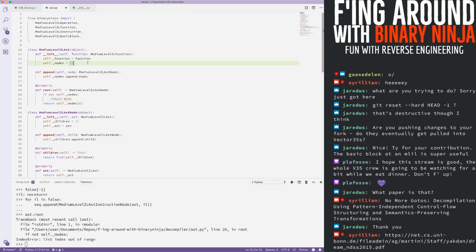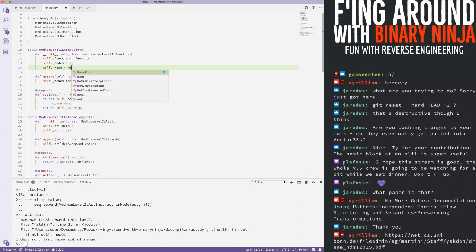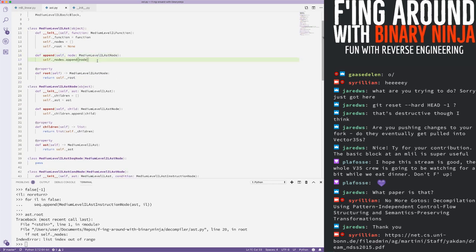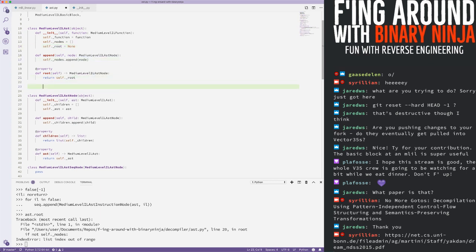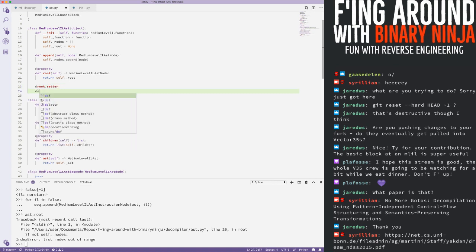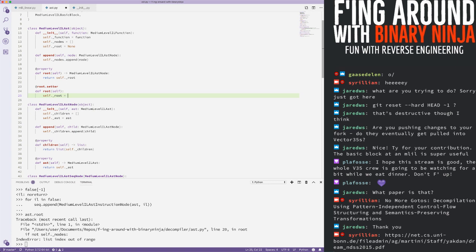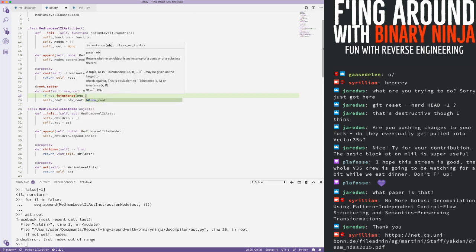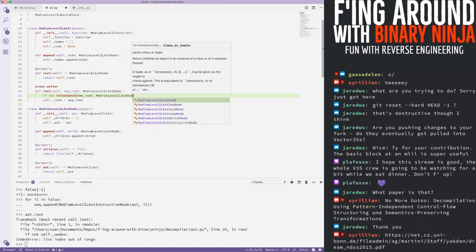This is the one I wanted to change. Make sure this is an AST node of some sort.